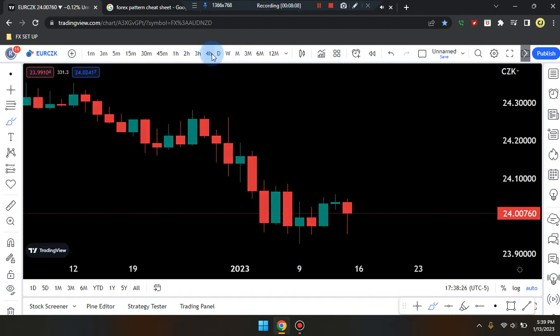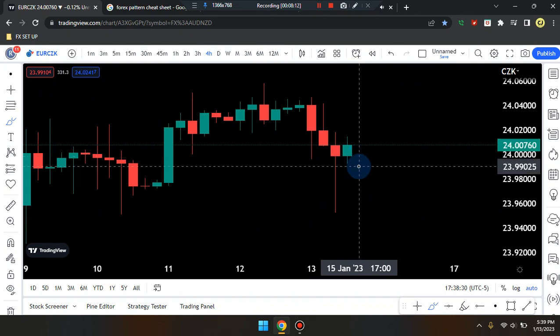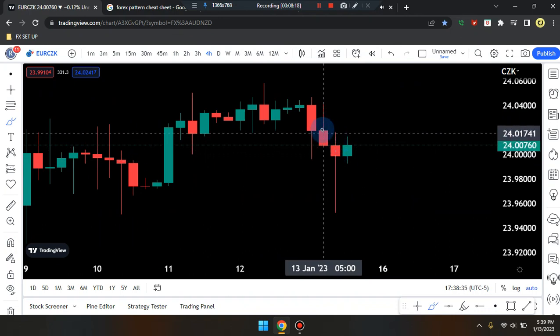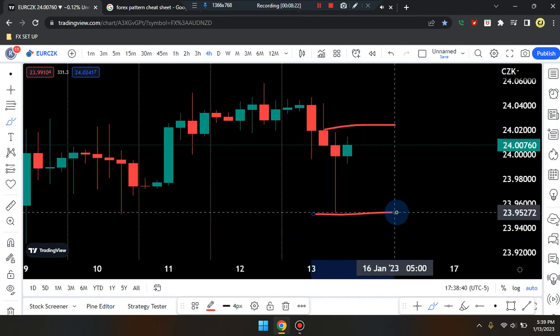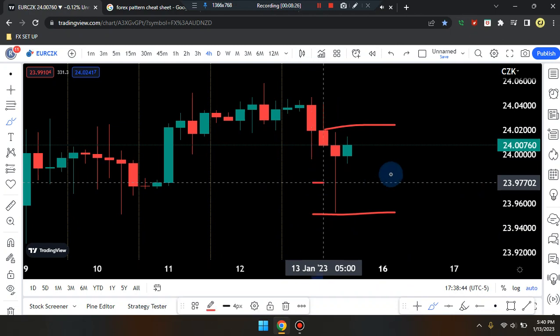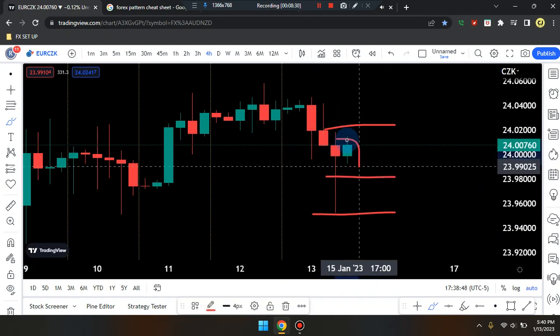Working our way to the 4 hour time frame. So price action on the 4 hour time frame is reading as a bullish green doji side by side with the bearish red doji. So we're just looking for a breakout to the top side of that second last candle, or to the bottom of that second last candle. Anything within that area would be consolidation. If we add the midpoint, we can see that price action is hanging out on top of that area.